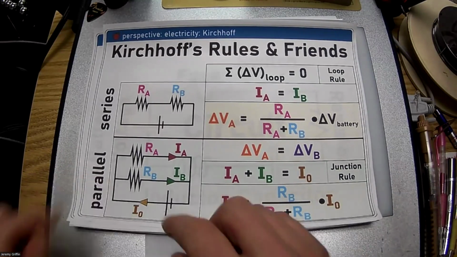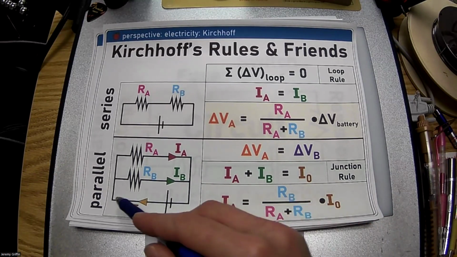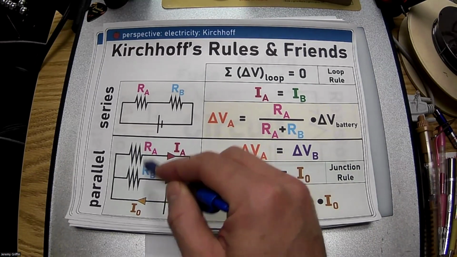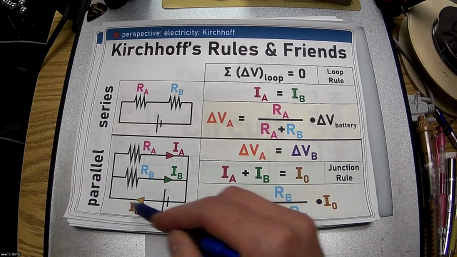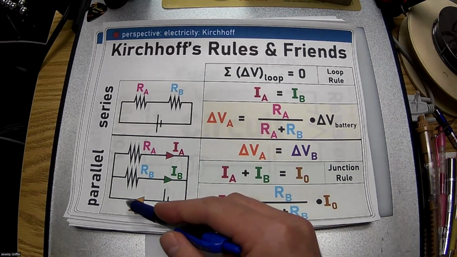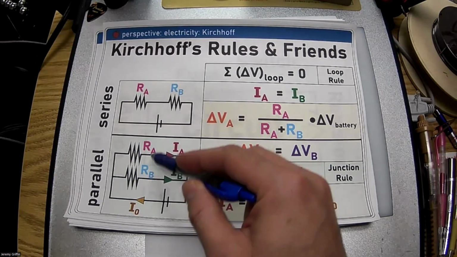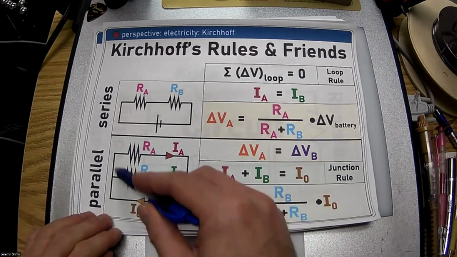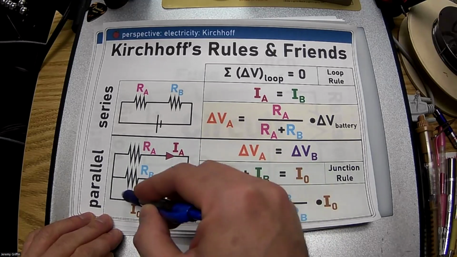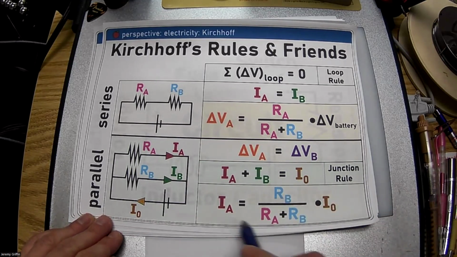So here, are you guys ready for a numerical example? What if I have 100 amps? You see 100 amps, and resistor A is 1 ohm and resistor B is 9 ohms. Do you think the current is going to split like 90% one way and 10% the other way? Where does more current go, across 1 ohm or across 9 ohms? Probably across 1 ohm. I bet 90% of the current, like 90 amps, is going to go across 1 ohm, and the other 10 amps is going to go through the 9 ohms. That's exactly what this expression says right here.